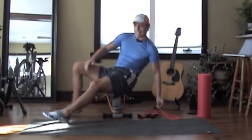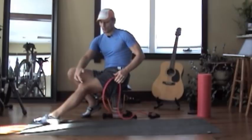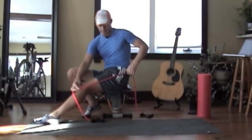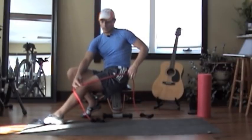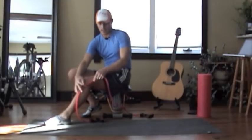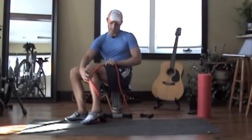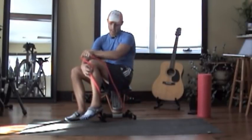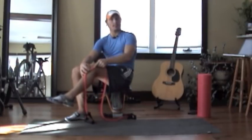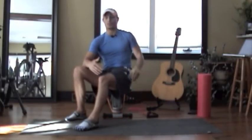The IT band itself is a band that connects from your hip — your ilium — all the way down to the lateral or side of your knee. It attaches just below the knee joint and continues down from there. As you're running or cycling, that band slides back and forth over the knee joint. It can become very irritated, very inflamed, and very painful to the point of being almost disabling.